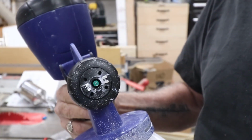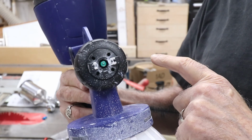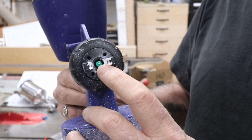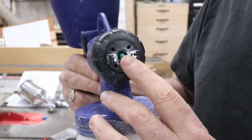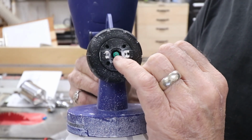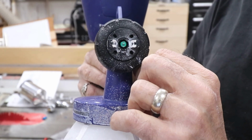One more little tip about spraying. You can shoot with this gun and then put it down, let it sit for a couple of hours if you're waiting for a paint to flash off or something, and then go back to spraying. But the tip is, make sure that you clean off the tip here where the needle comes in and out of the orifice, and clean off the fan jets here and here to make sure they're nice and clean. And make sure there's no paint bridging the gap between the orifice or tip and the air cap, because that will cause all kinds of horrible splattering and nastiness. So make sure this is all nice and clean before you start spraying again.